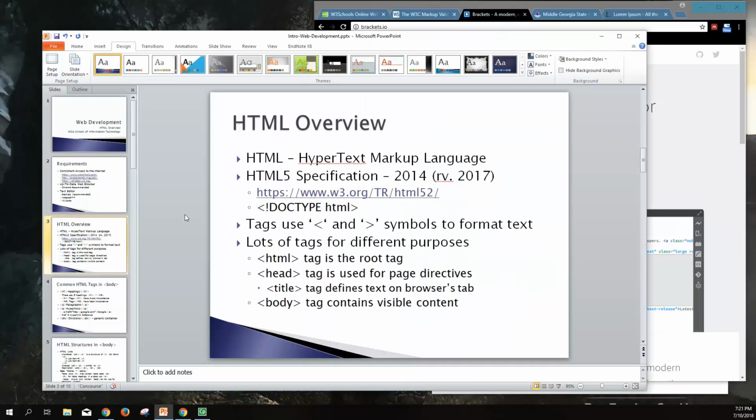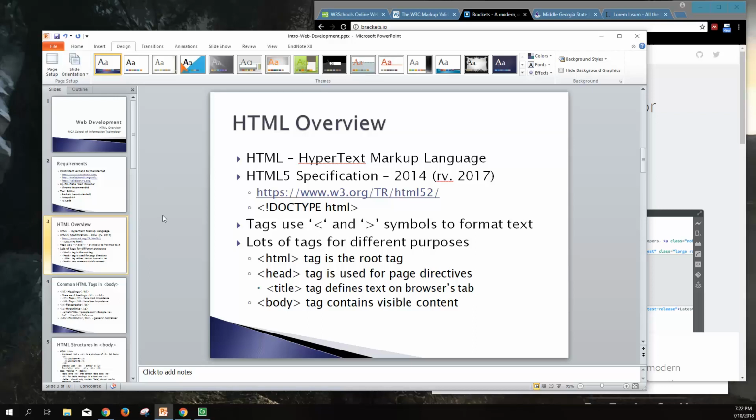So basically, HTML stands for Hypertext Markup Language. It's the language of the World Wide Web. Typically when we refer to the internet, we're referring to the physical hardware that connects all the different devices and the devices themselves that talk to each other over the internet. But the World Wide Web is typically referred to as the information within. And HTML is the language of that information. Without HTML, there'd be no structure to our content, and it'd be pretty difficult to read.